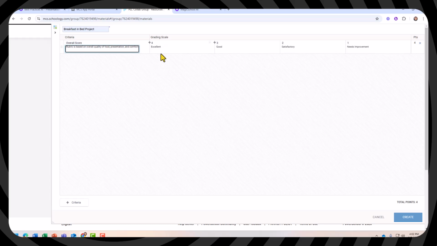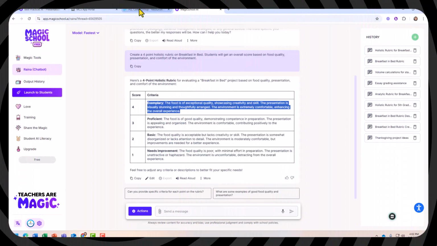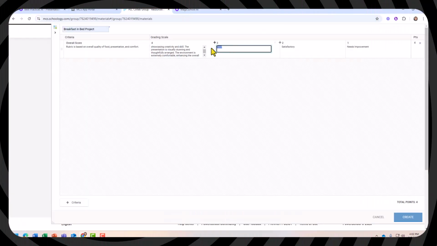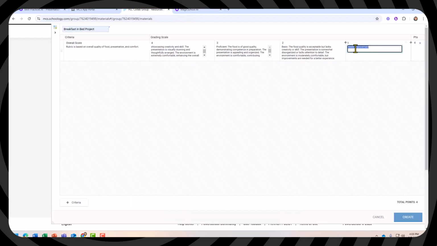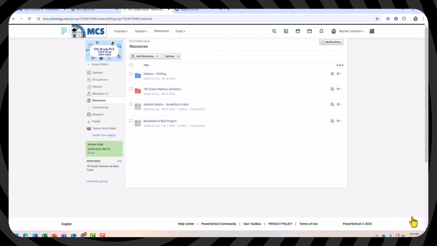It is already on a 4-point scale, but if I'd like to add additional criteria, I'd simply click this button. Let's go ahead and copy and paste. All you have to do now is hit create.